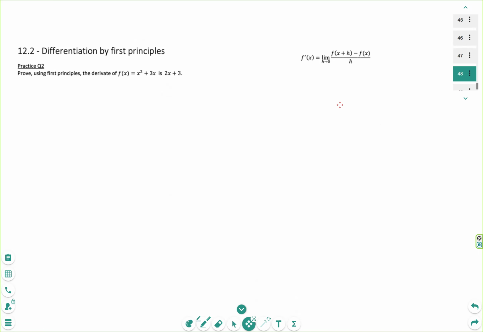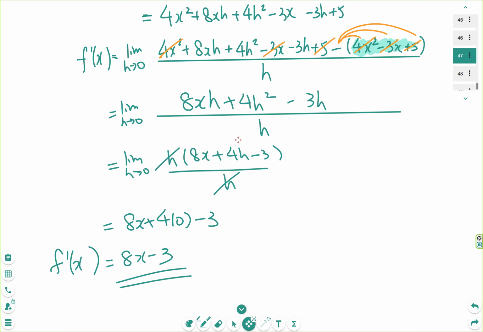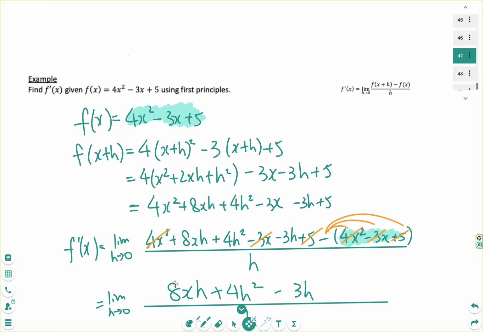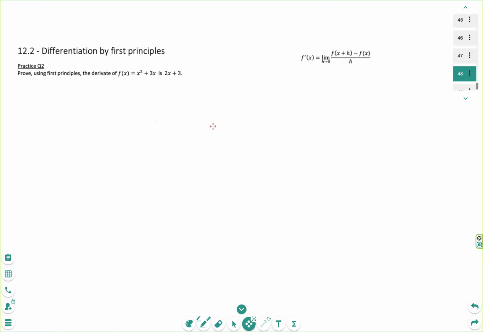Okay. When you're ready, I'm going to show you the working out up to the formula step. So setting up the beginning and up to this step, up to the formula step. Pause video, do up to that step, or if you want to finish the whole thing, do that. And when you're ready for the answer, you can press play.